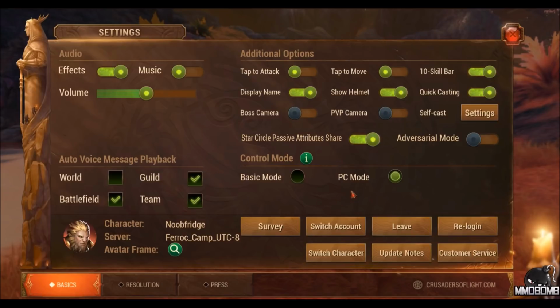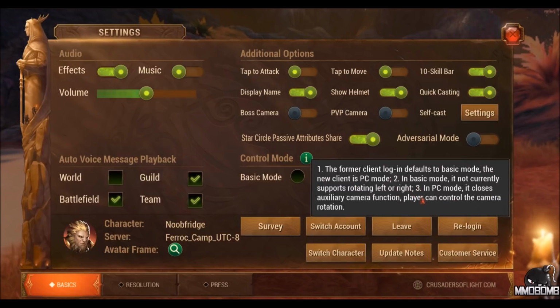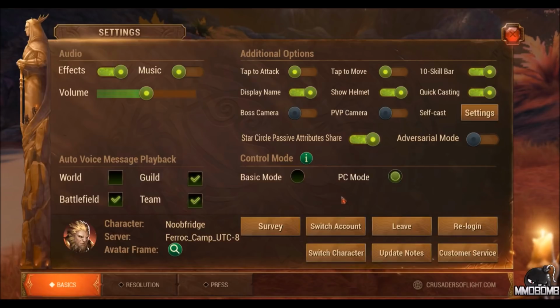So there is a PC mode and a basic mode. The only thing I can really gather is the difference is here. It's a better control of the camera. And by better, I mean not good, but probably better than the nothing that you get in basic mode, I would assume. Some of these I'm not even sure what they mean. PvP camera, I'm not going to click that. I don't care.